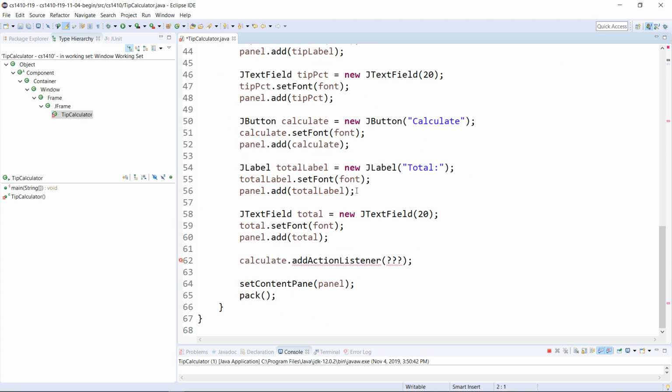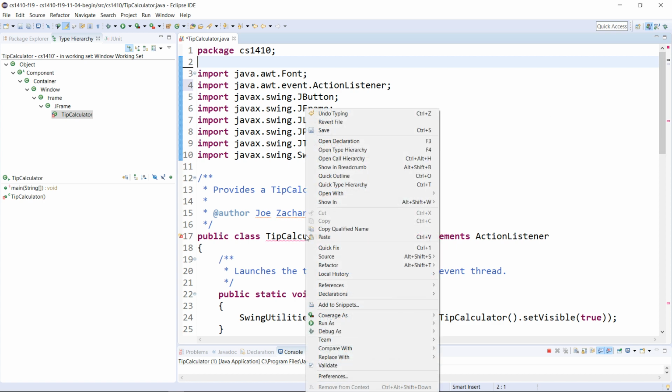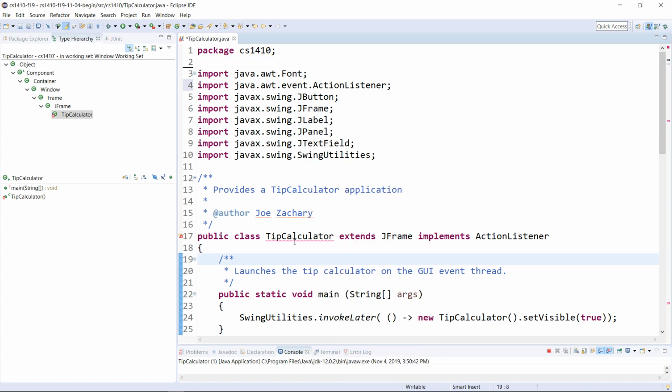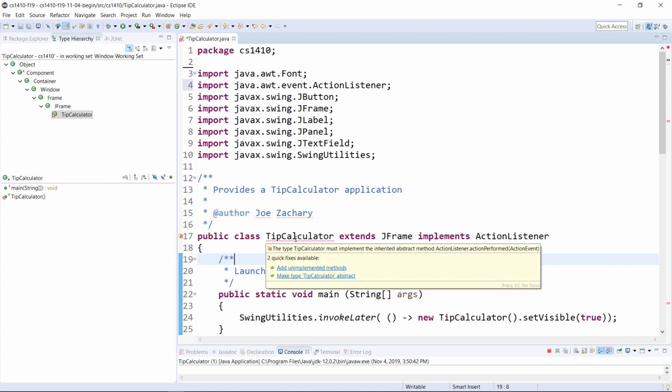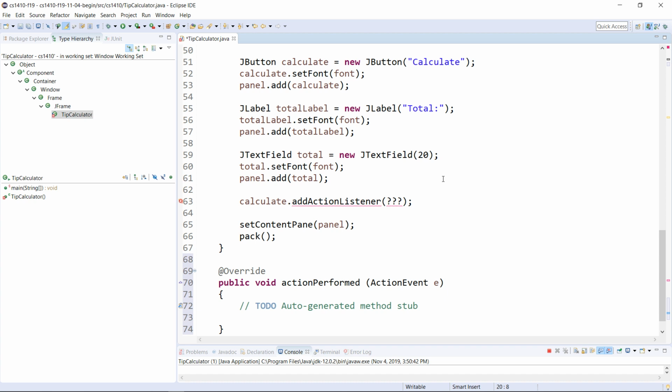In particular, it's supposed to have an actionPerformed method. So what I can do here is hover the mouse, and it says, hint, TipCalculator must implement the inherited method actionPerformed. I'm going to click Add Unimplemented Methods, and what it will do is go down and declare that method for me.